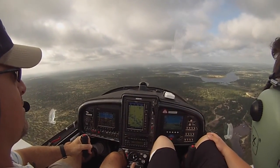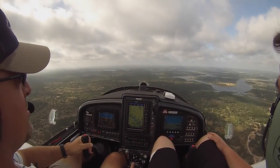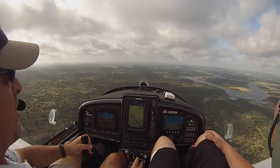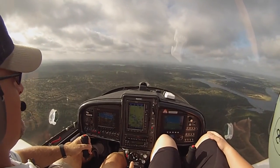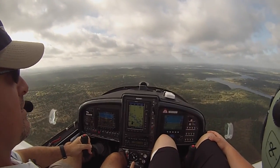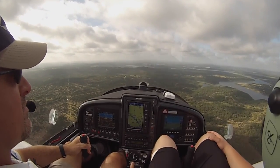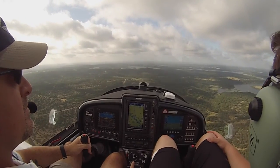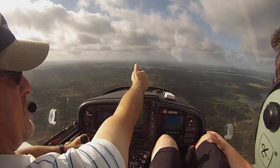I see the runway now — God, it's so tiny. I see it straight in front of us, the grass strip with the black sidewalk, right over there, almost at one o'clock. Sting 234, turn to route base 17, full stop. All right, let's look for that lady and listen to what she says. Sting 234 final 17, full stop. Spicewood, Cessna 975 turning crosswind on 17, Spicewood. She's up in the air — are you staying in the pattern? Look right around the airport for a plane. We're going to cross over. She should be going like that right now; I think she's going to turn towards us.